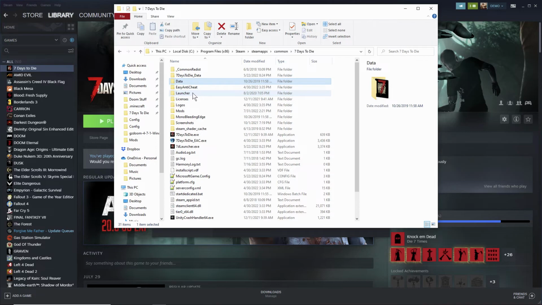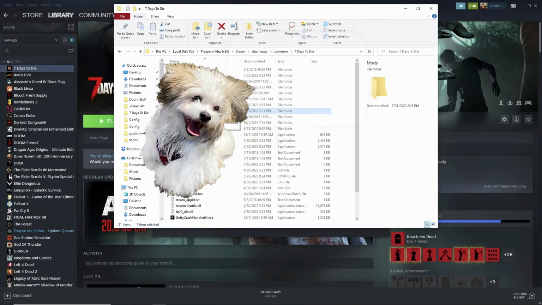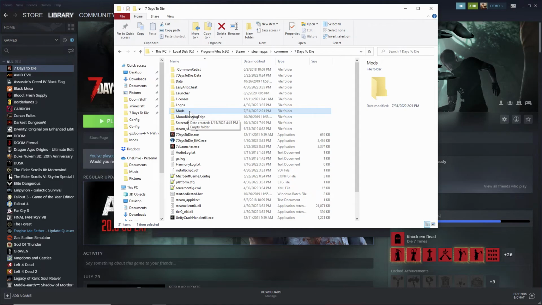The two places that you're going to want to go are into your mods folder. By default, I don't believe that the newer versions of 7 Days to Die have this folder yet. I think we've generally always had to create it, so create yourself a mods folder and put it in here. One thing that may change in the future, and I will update this once they do it, is that this mods folder is going to change its location, and that may happen in Alpha 21. I'm not sure exactly when, but this location will change down the road, so just keep an eye out for whenever they do that.